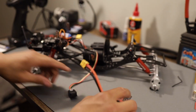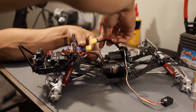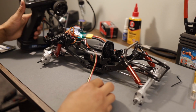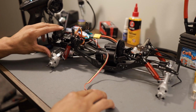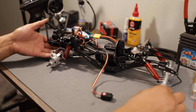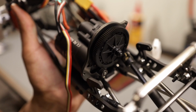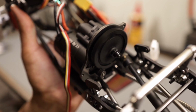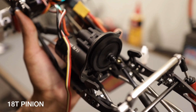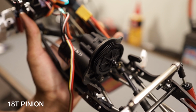But anyway, all right, let's go ahead and plug this in. We should have the BEC light up right away. Okay, BEC is lit up. All right, now transmitter on, and all right, you guys hear that? Lights up in green. Okay. All right, first thing we're going to do is a throttle test. See if I got that pinion tooth on there. Dude, that is super slow. Reverse. Wow. Dude, that thing is butter.